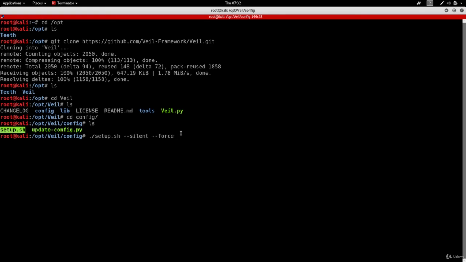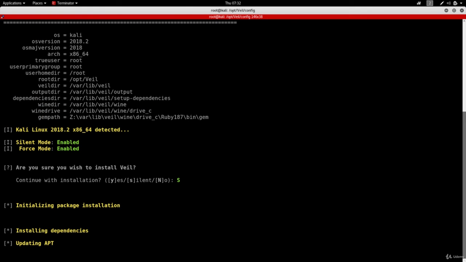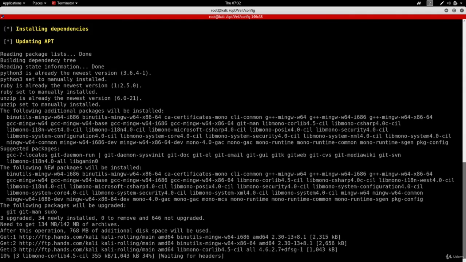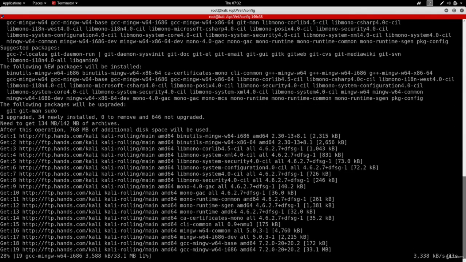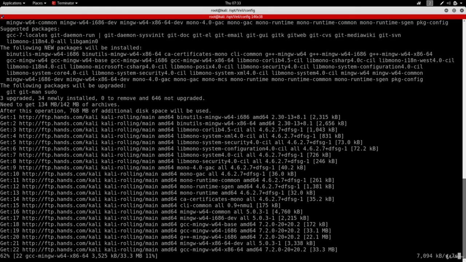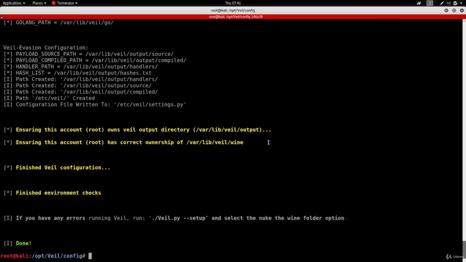So, I'm going to hit enter now. And as you can see, it's going to automatically gather information about my current operating system. It's going to install the needed libraries and the needed applications. This might take some time because it's going to download a lot of packages, so please be patient and give it its time. Now I'm going to pause the video because this is going to take some time, and I'll continue recording once it's done.